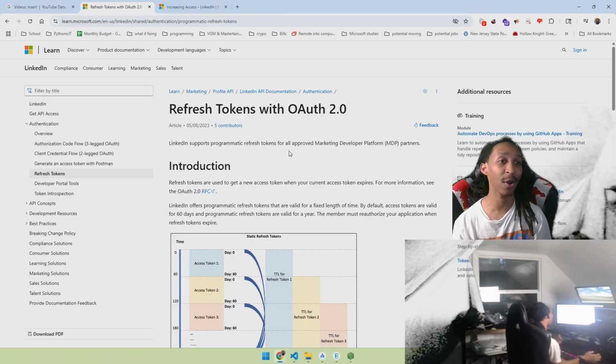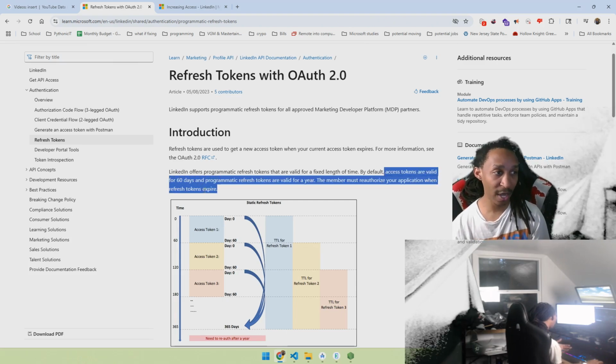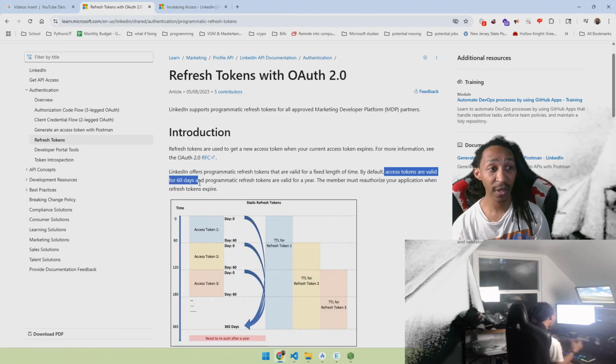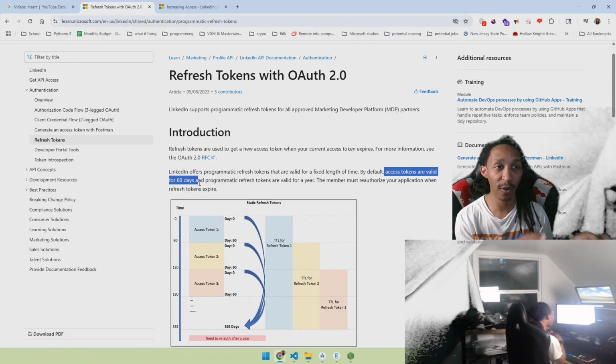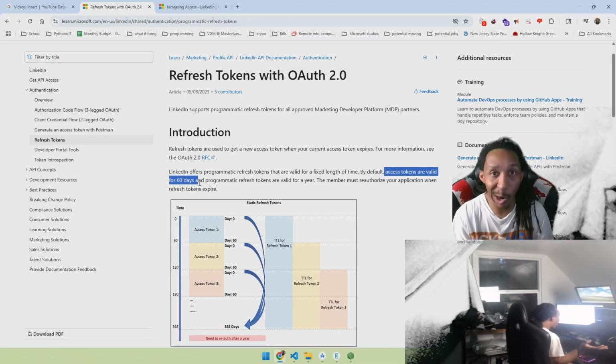And when I was going down that rabbit hole, I didn't even realize, because it was right in front of my face, that technically the access token that you get is for 60 days. So even if you don't have access to the programmatic refreshes, the actual access token is good for 60 days. I don't think that's a big deal necessarily to then just have some sort of code that will check whether or not your token is expired or going to expire, and then just make a notification for that. So for this one, it's basically already complete.